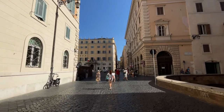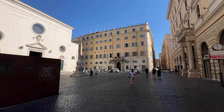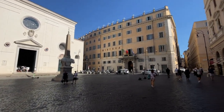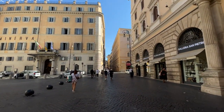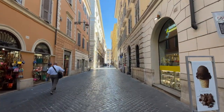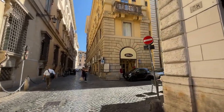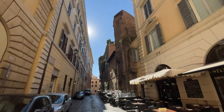As we walk alongside the Pantheon, we end up in Piazza della Minerva. In the middle of the square we can see an elephant sculpted by Bernini, which is supporting an obelisk. That elephant has a very fun and curious story — let us know in the comments if you'd like a video about that. Now let's walk past and continue on this street, Via dei Cestari, where you'll find several shops selling church items, until you reach a street called Via dell'Arco della Ciambella — because that's where our hidden gem of today is.